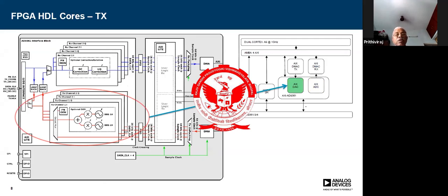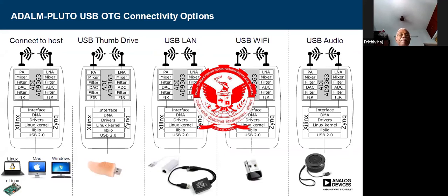Yeah, from the other point of view, the DAC. Yeah, next. Okay, so here we have the various functionalities which are required. See, suppose you are connecting with a simple audio system, what happens? With a Wi-Fi system, what happens? With the local area network, what happens? Thumb drive, connection to host, different levels at which this whole thing can be enabled. The system has to work across all of them. So that is how these functionalities are broken up and shown to you, how different platforms can be interfaced depending on the requirement.